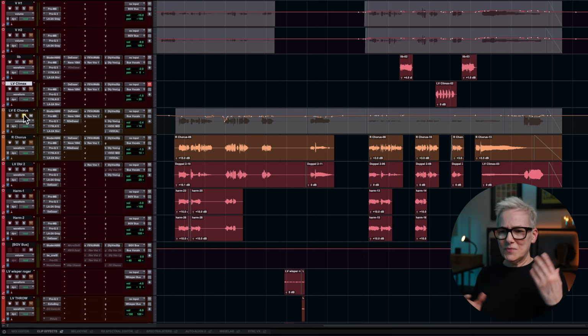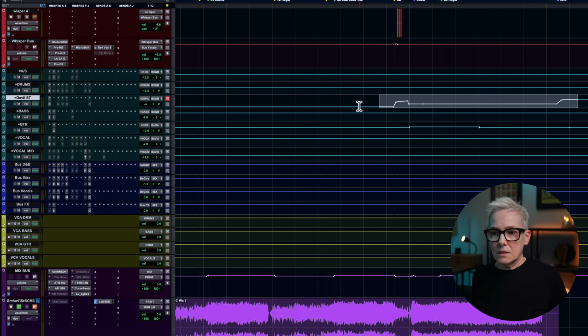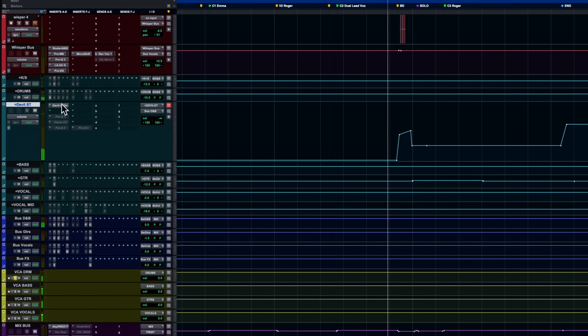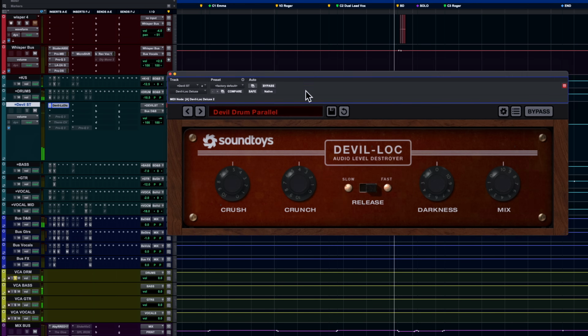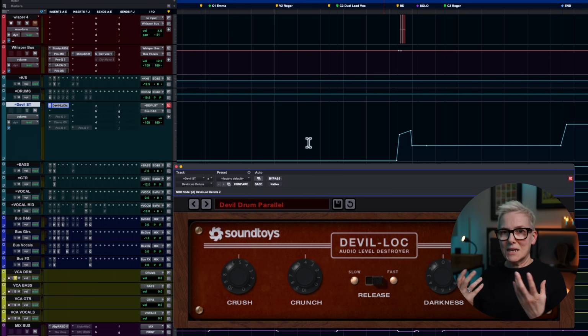And you could hear the stereo delay there as well going on. That's another way to bring in interest and movement into a mix, not only for the actual audio tracks, but with the parallel tracks as well. This is some automation on the drum tracks. Okay, really brings up the excitement of the drum track.